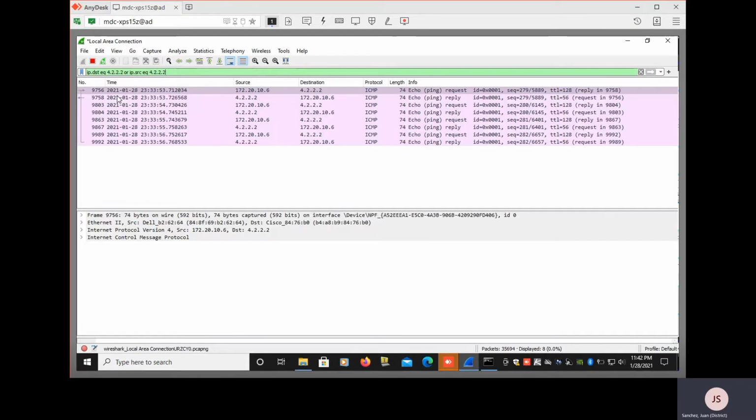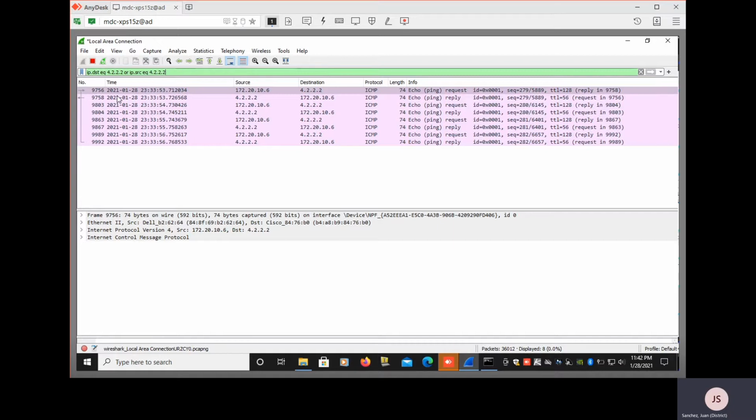And that worked just like the other one that we put before. With ip.addr equals something, it will capture everything for source and destination. Here you can do display my source, or if it's a destination, they use the same result.